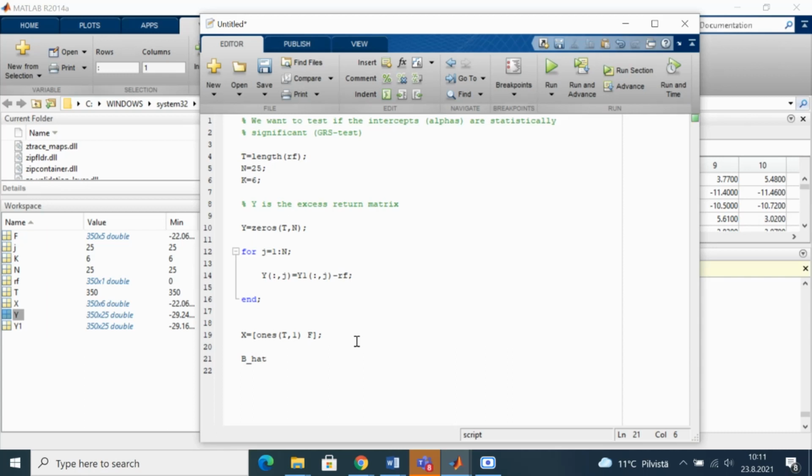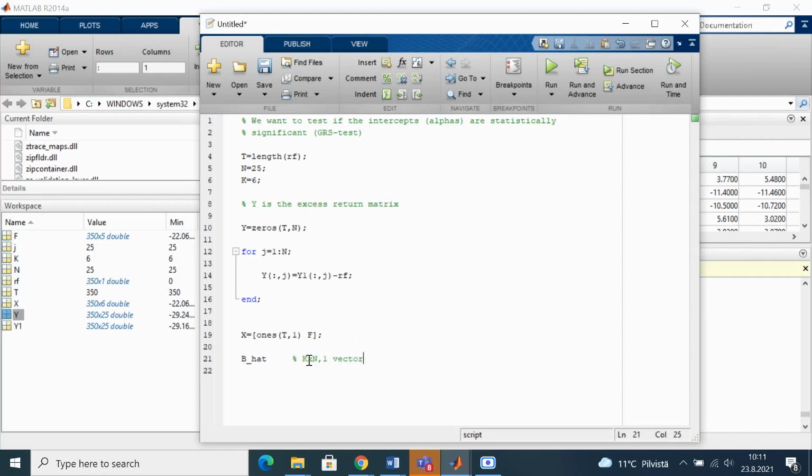This long vector has the dimension K times N by 1, because for each of the capital N test assets we have 6 parameters, so capital K parameters.